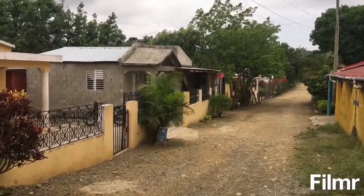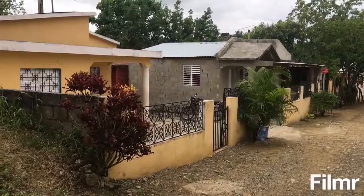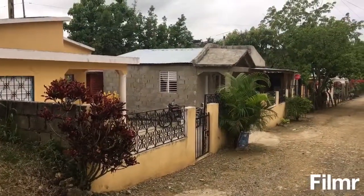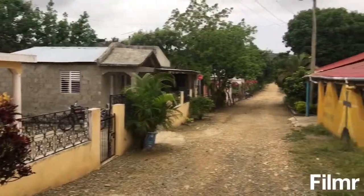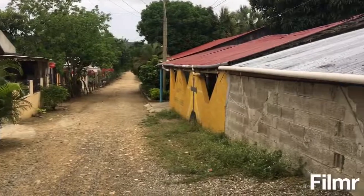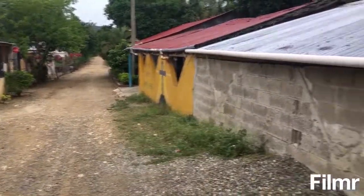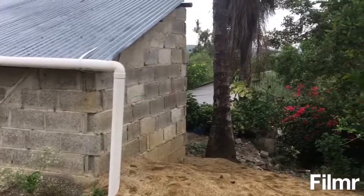This is our main road, and you'll see that almost every house is made of cement block because there are termites everywhere and carcomas, and they eat the wood, and so everything is made of cement block. Even my house, everything is cement block. The cement block that's coated is pretty, and then some of it's not coated yet, and this is where we have our houses, all cement block.